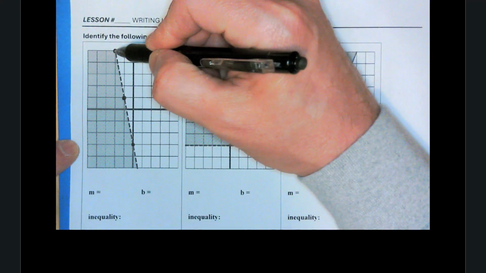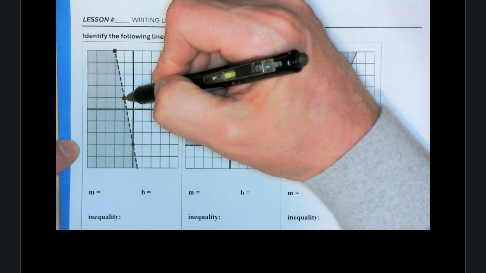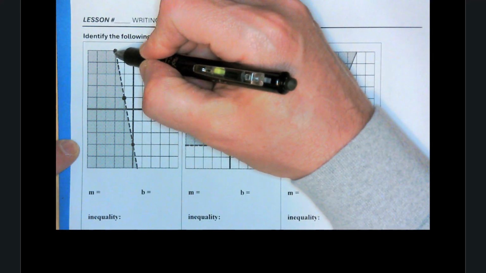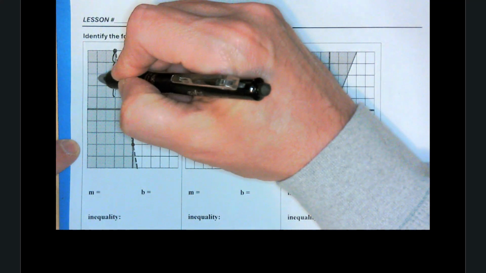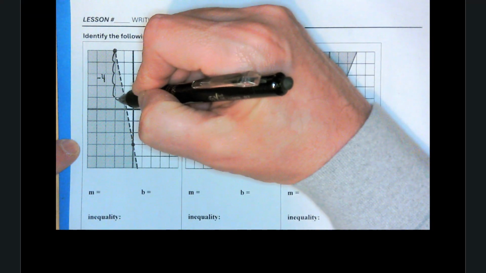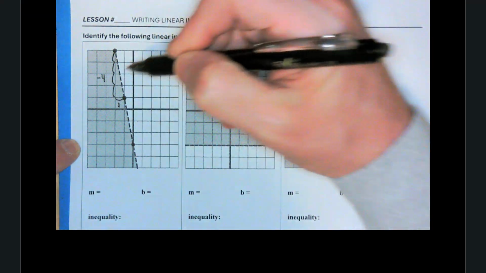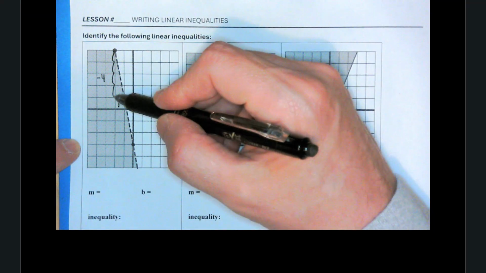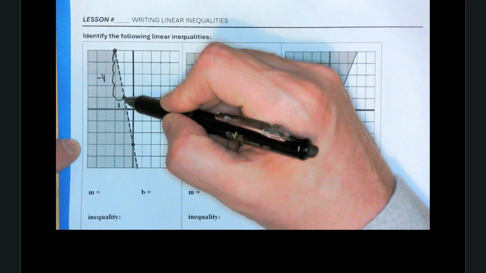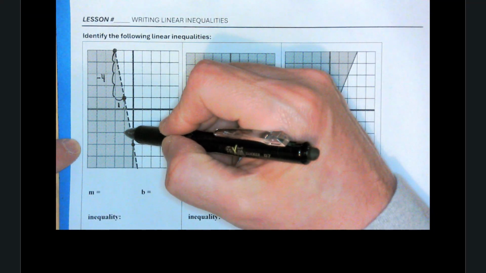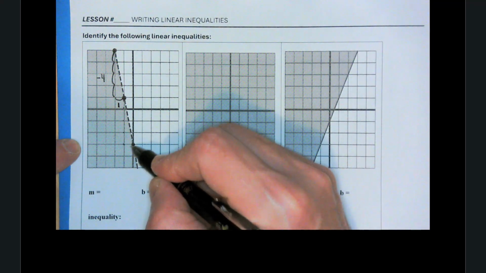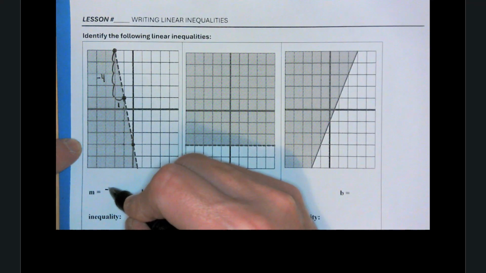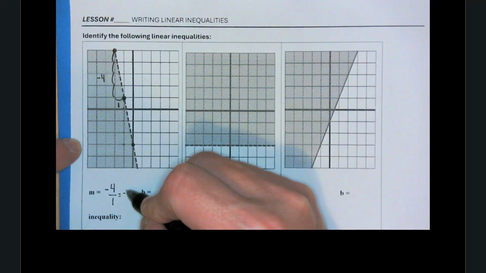you're going to say, okay, for me to go from here to here, what is my rise? My rise would be 1, 2, 3, 4, so negative 4 over 1. Okay, and we can confirm that is correct because if I go down 4, 1, 2, 3, 4 over 1, I touch another point on the line. So this would be down 4 over 1, which is the same as negative 4.